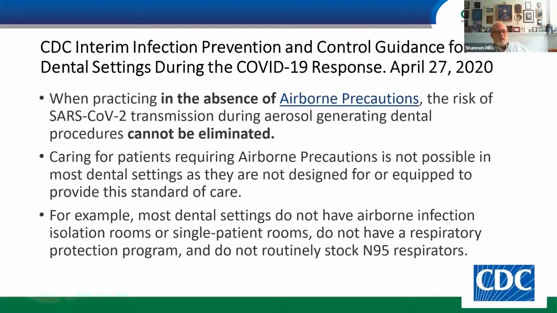We can't rule out absolutely, as I said, even though it's said to be unlikely. And the CDC says both things. They say unlikely, and then they say can't be eliminated. So we just don't know. But if we have to treat a patient who has actively got COVID-19, we really shouldn't be doing those patients in our practices unless we have a negative pressure room, a place that's designed for treating patients for airborne precautions. So by and large, these patients need to be referred.